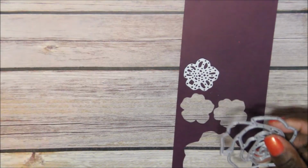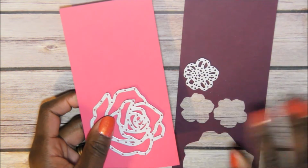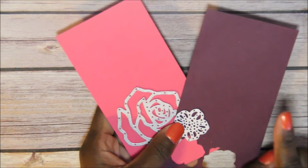And then I'm also going to take my 3 by 6 Melon Mambo piece of paper and cut out 2 of the roses with the Big Shot as well. So I will go cut those and I will be right back.